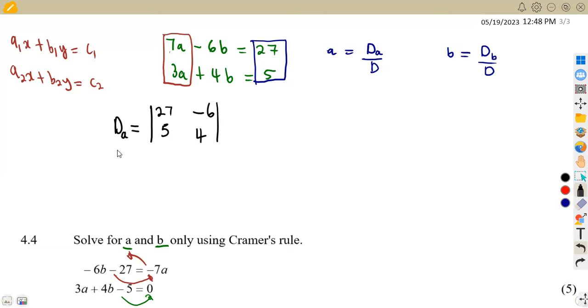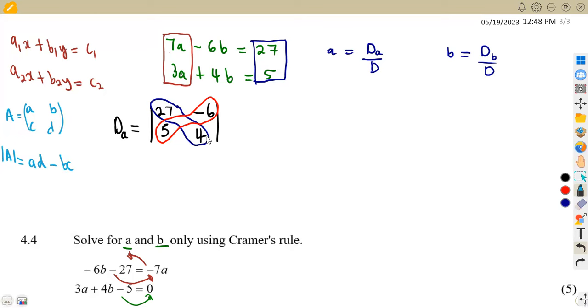So from this part, we can determine the determinant. Remember always that the determinant is the product of the major diagonal, the elements in this diagonal, minus the product of the elements in the minor diagonal. So if I am given a matrix A, given as a, b, c, d, it follows that the determinant of A is going to be equal to ad minus bc. So this is what we have in this case.